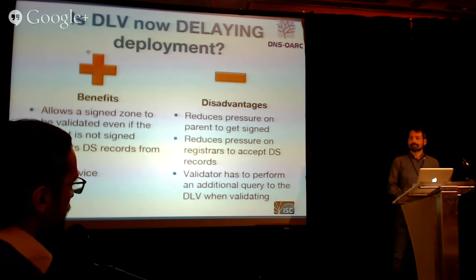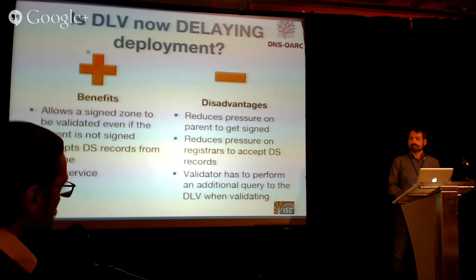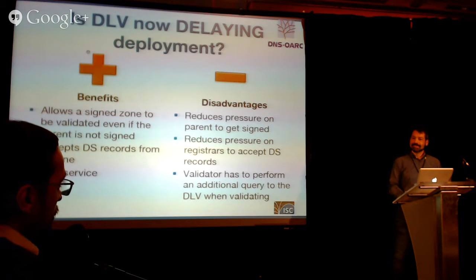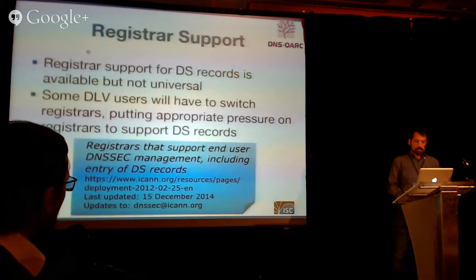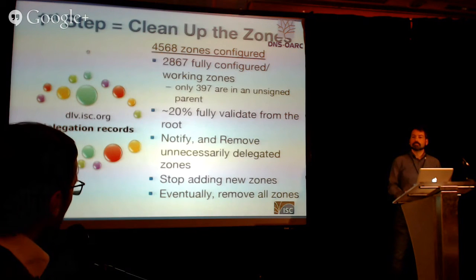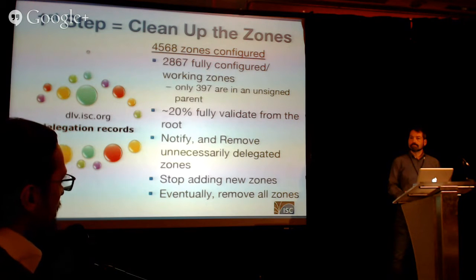Hi, well, thanks for running this. We bootstrapped UA DNSSEC using DLV, and I killed this thing inside a long time ago. I would say anybody who's using DLV knows they're using something that is just scaffolding. Once you build a house, you remove the scaffolding. Can you show me the number slide again, please? There we go. So look, only 10% are actually in an unsigned parent. Those are the actual folks that need it.